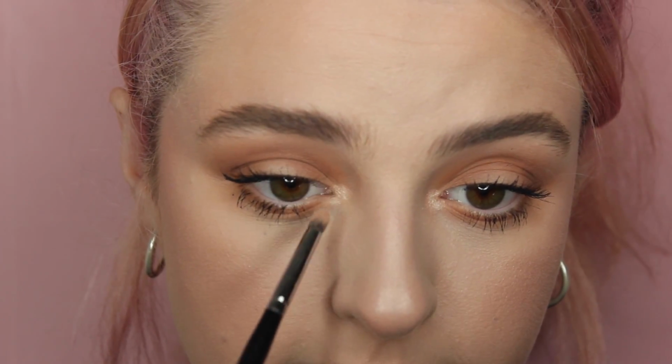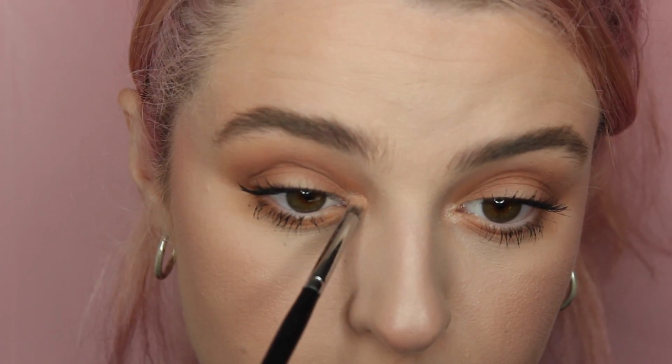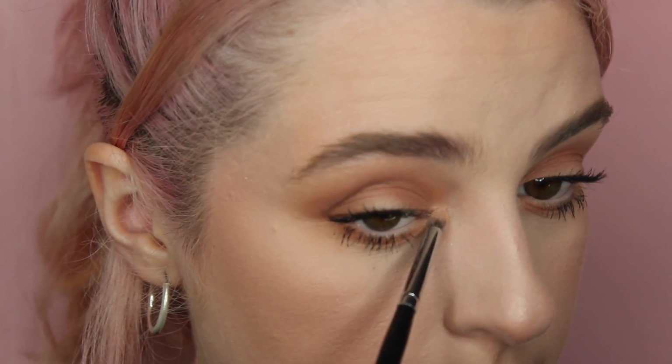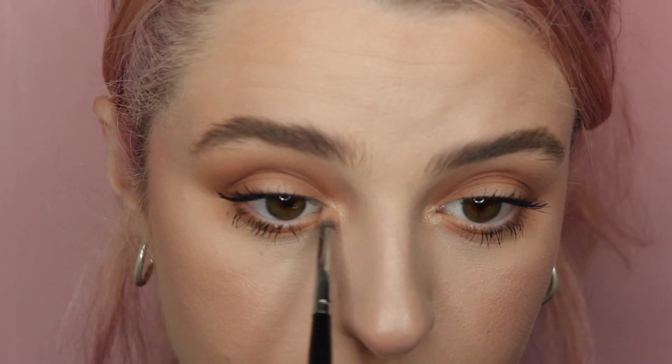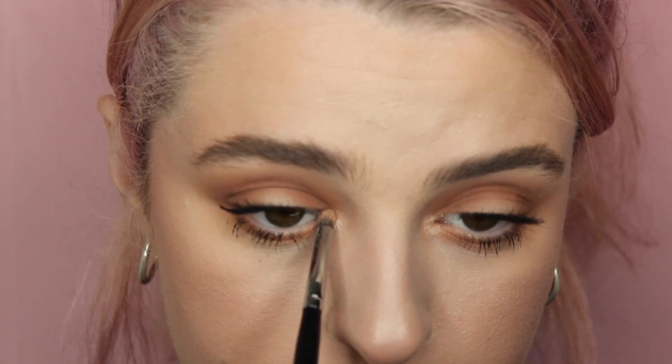There isn't much technique to this, but what I'm doing is just pushing the brush right on the inner corner. This is the inner corner right here, and this is where the brush can be, but then you're touching your eye. Then if you move it over a little bit, it's right there.